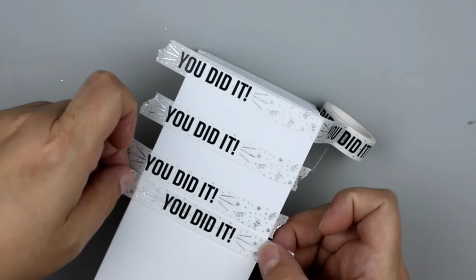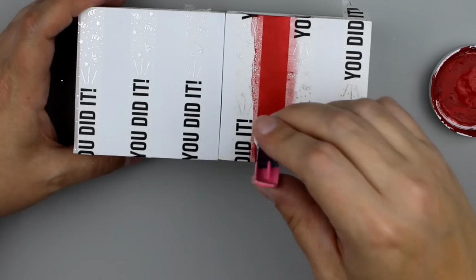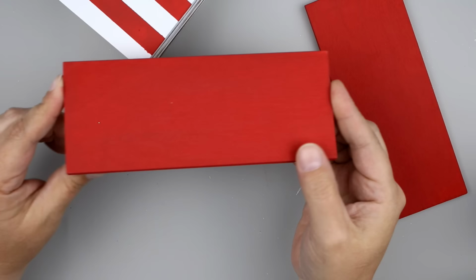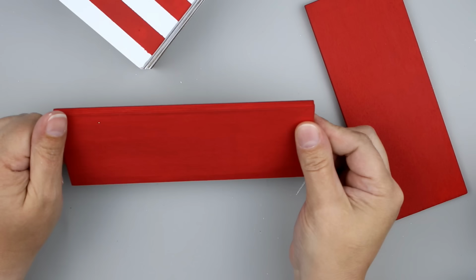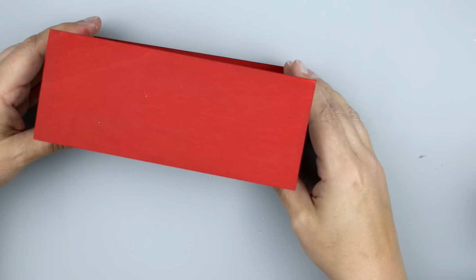So that's my idea here, is to create red and white stripes. And basically, I'm going to create a red stripe right in the middle of that seam, and it does do a pretty good job of hiding it. For the top and bottom of my stand, I'm going to use two of the Dollar Tree wood planks. I glued them together using wood glue, and then I'm going to add one to the top and one to the bottom. And I gave those a couple of coats of the Waverly chalk paint in the color crimson.